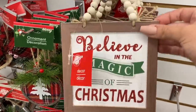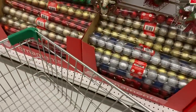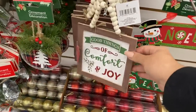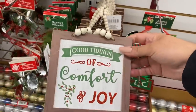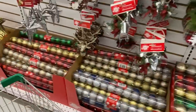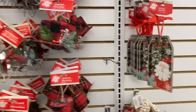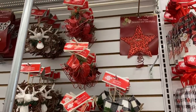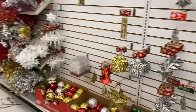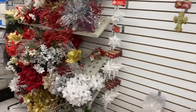Hello everyone! I'm in Dollar Tree and these immediately caught my attention. I just think they're so well done — the little wood beads. So there are these two; I think I will grab one of each. They have some other little ornaments out as well. Everything is transforming to Christmas. I'm having a little bit of a hard time even believing that we are headed into winter.